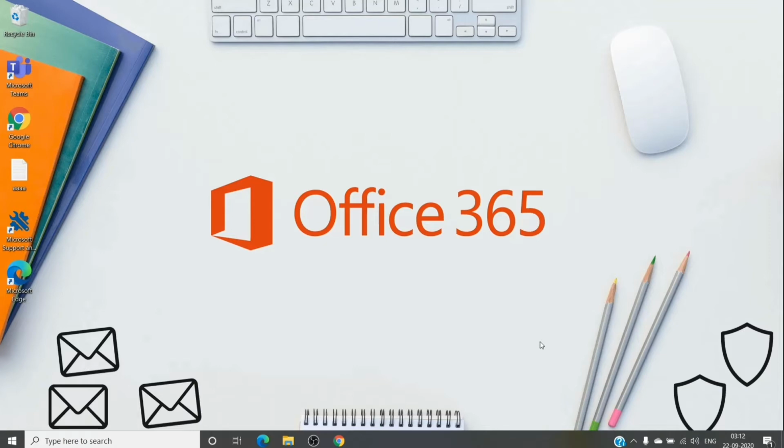So let's get started. Whenever we try to send out emails from a printer, scanner or any third-party application, be it a web browser, using the SMTP relay method with Office 365, it happens because we use the same email address to send out email from a third party and an untrusted source. Your printer, your scanner, or even your website is not recognized by Microsoft as a trusted source. So any email which has the same domain would be characterized as a spoofing email. Now we know the reason why it goes into the junk folder of the mailbox it is sent to. Let's talk about how to fix it.